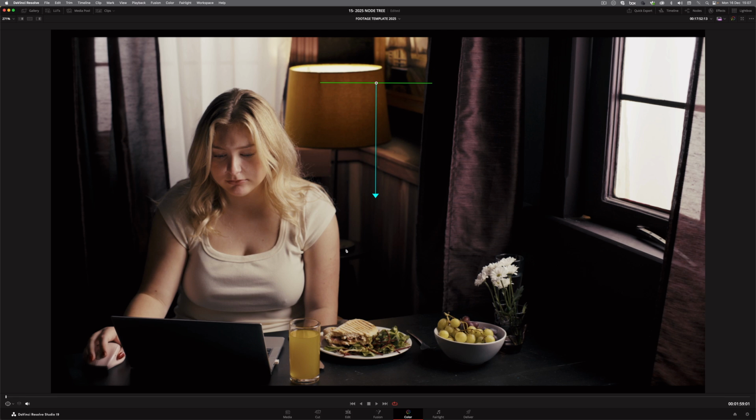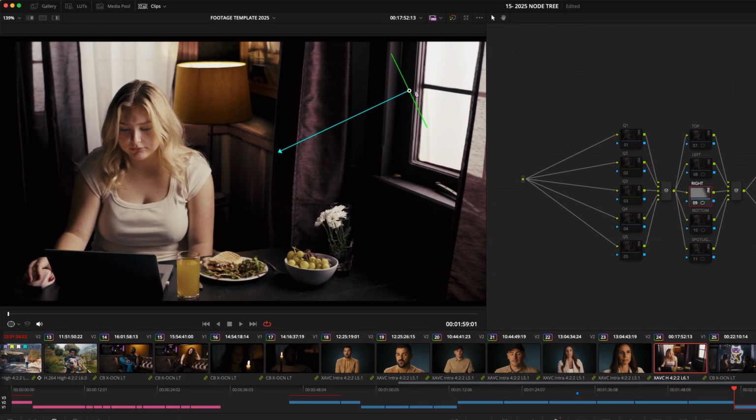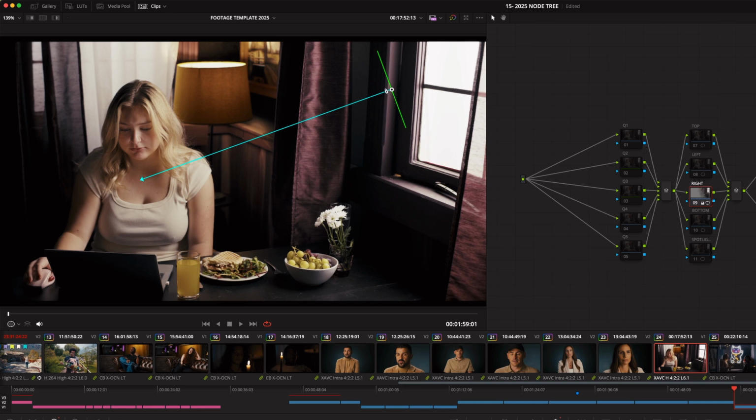So you can decide to emphasize this by saying, okay, on the right we have the light coming from the window, so we enable it first. Nothing happens when you enable. These are just flags. You can work on your gamma, gain or offset. You can see the highlight, you can see what's being affected. See how I'm just bringing that key light a bit more onto her.